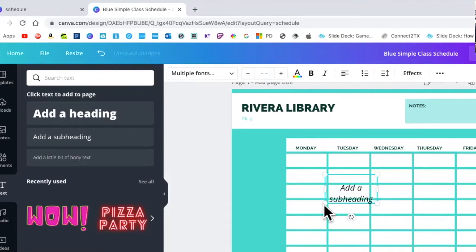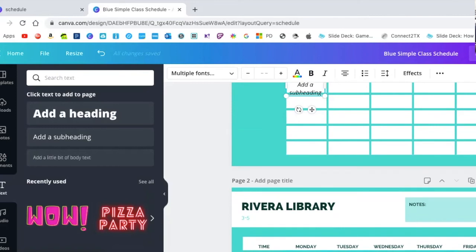And the way I did that was I created the headings. And once I had one heading that fit perfectly, I put it in its box. And from there, I would duplicate that heading for all the other boxes. So just duplicate. Now, like I said, this is the most time-consuming part. After you get this part done, it's easy from there. So let's say this is all customized for pre-K 2, and this is all customized for 3 through 5.